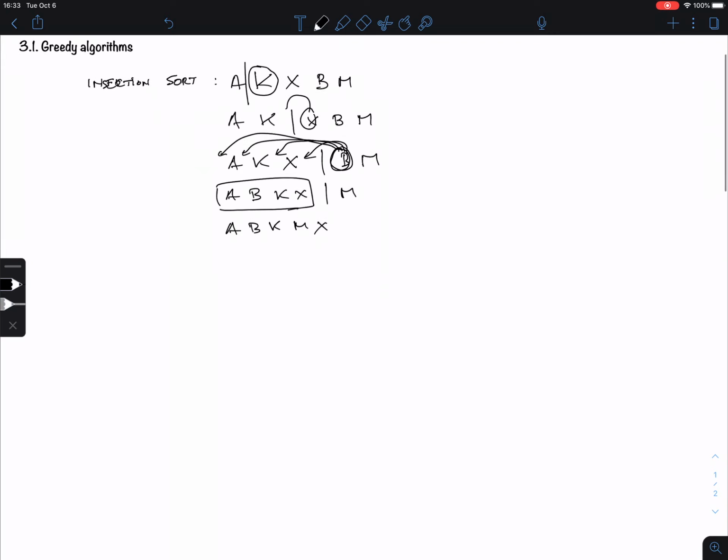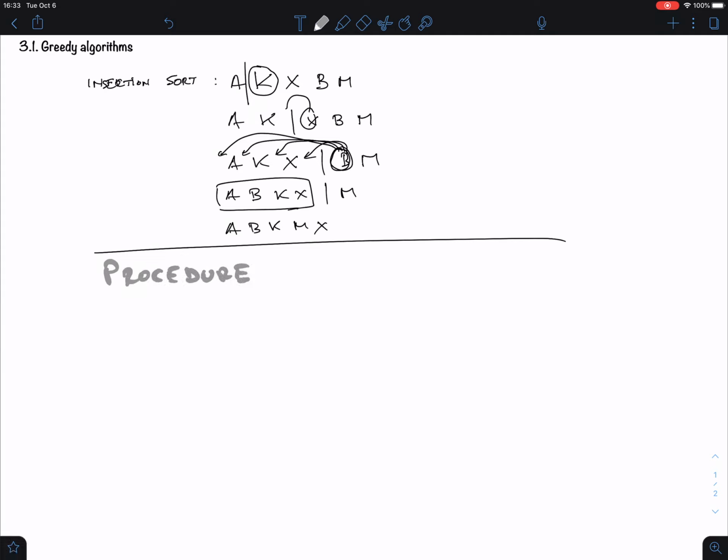But let's do the original insertion sort, and the procedure we'll just call insertion sort. I'm going to do caps here because otherwise it's not legible. Insertion sort. And so the input will be a list of numbers, A1, A2, ..., AN. Well, it doesn't have to be numbers, right? It could be letters and so on. So I'm not going to specify too much here what this is.